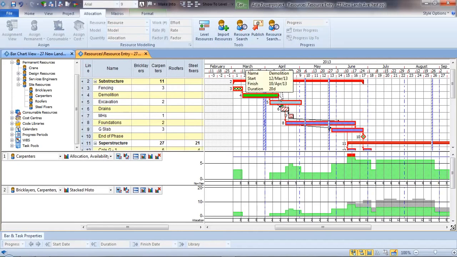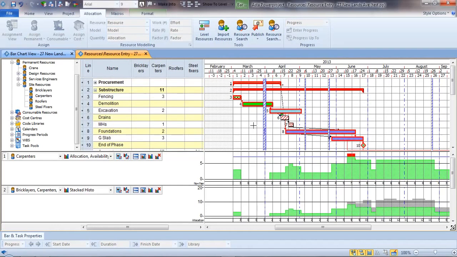If we change the duration of an activity which has got a resource, we see the impact on those resources. So we can either set the effort of that resource as constant, or the number of people involved in that. And each activity, the duration can also be set by the rate of production.